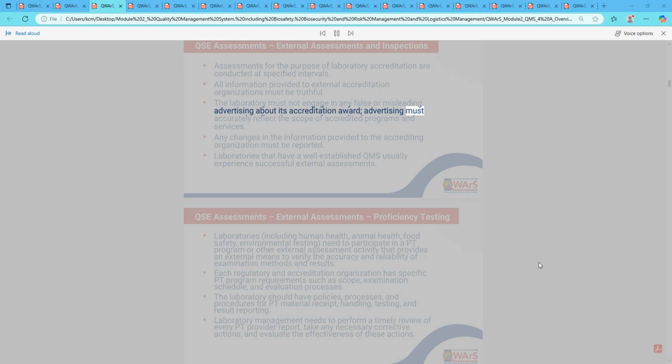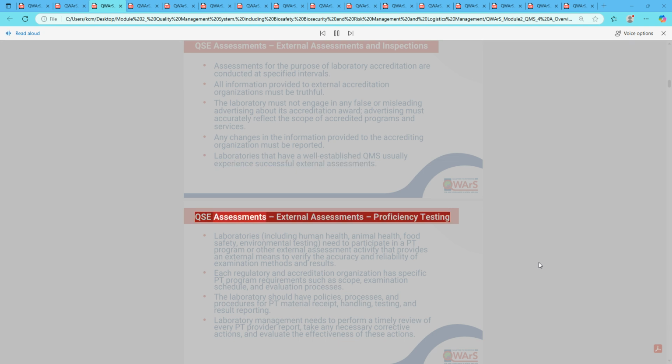Advertising must accurately reflect the scope of accredited programs and services. Any changes in the information provided to the accrediting organization must be reported. Laboratories that have a well-established QMS usually experience successful external assessments.